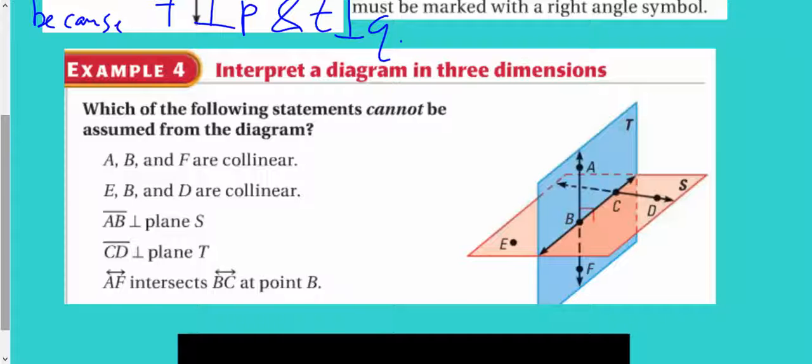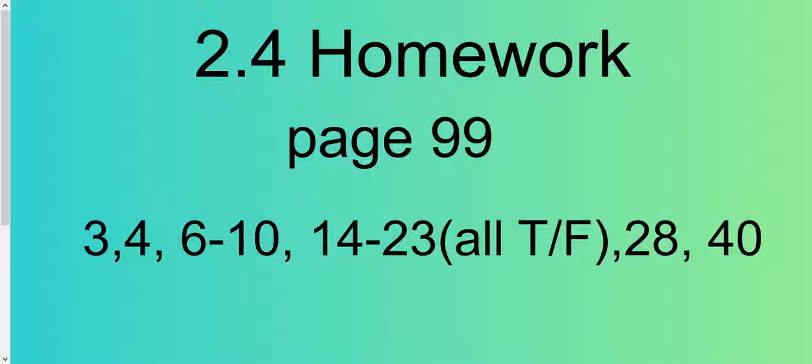Let's see, which of the following can be assumed or cannot be assumed? Let's see, this one, A, B, and I'm actually going to go over this one as a class too. Some of these diagram pictures are just better to go over as a class, so we'll talk about them and get some class participation at the beginning of the hour tomorrow. And then that's the assignment. So expect to go over some examples tomorrow. It'll make a little more sense with interpreting diagrams. Normally the class discussion is pretty good, and you'll learn a few things on what you can and cannot assume.